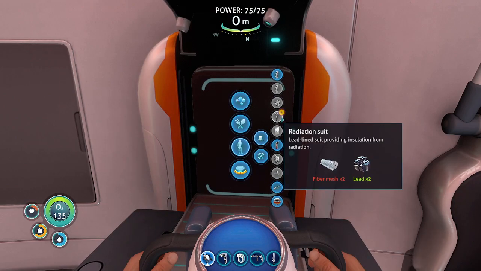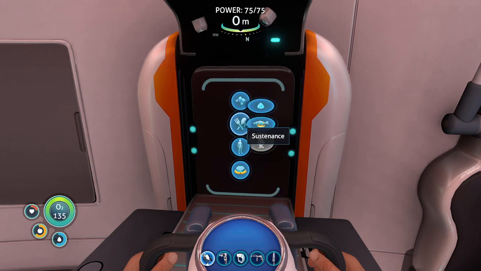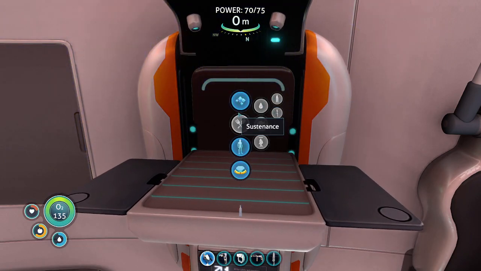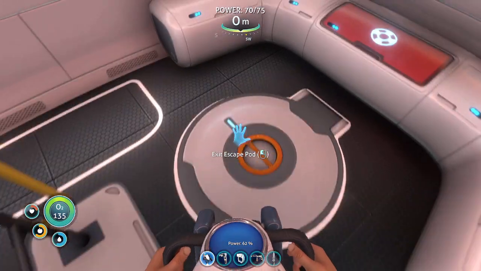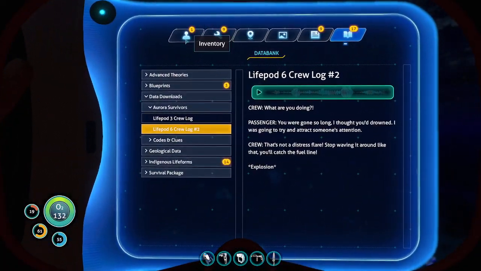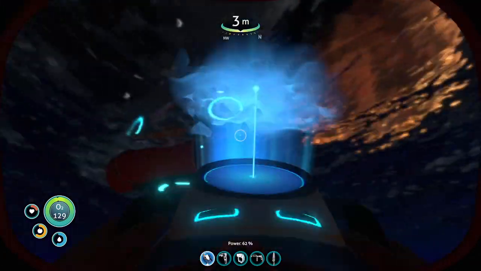Okay, need some fiber mesh. That shouldn't be too many materials, actually, when we're thinking of it. Here, get this water here. Precious, precious water. Oh, we're gonna need some creep vine samples. I think we need two fiber meshes anyways, so... Okay. We're gonna get this metal.